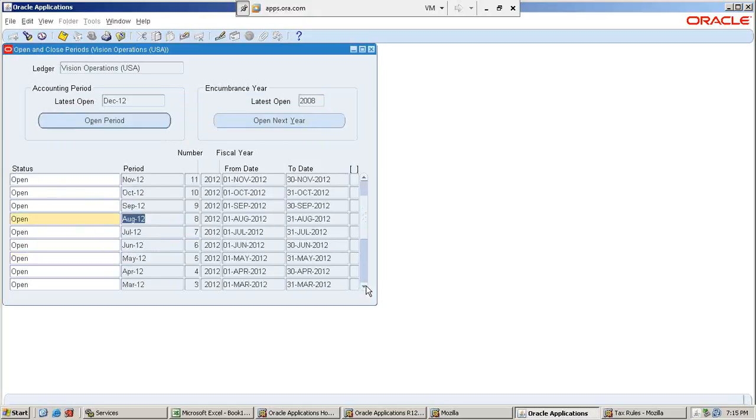So these are all periods for this fiscal year. You see 2012 as the fiscal year. For 2012, starting from 1st January to 31st December, this is one period, with an adjustment period.